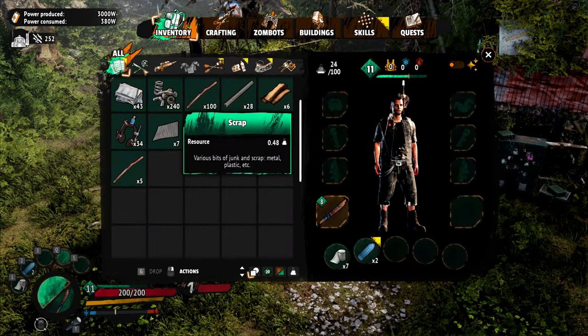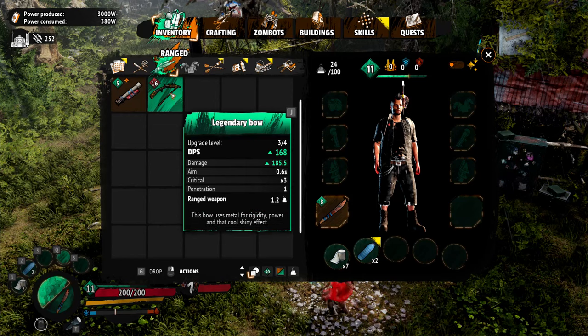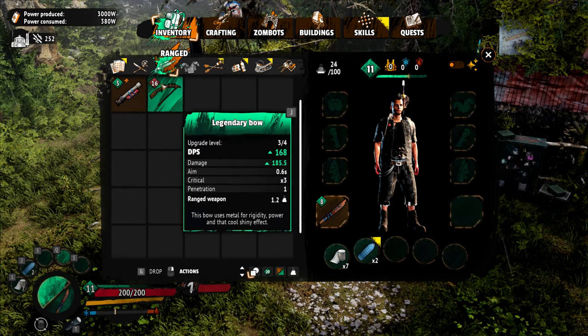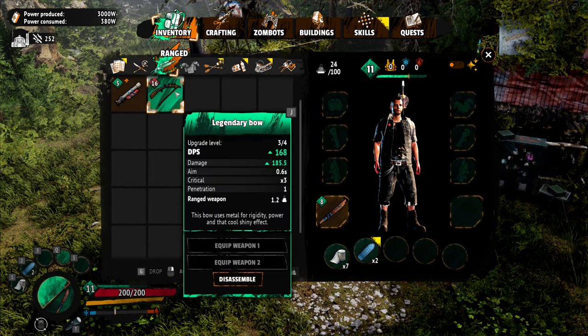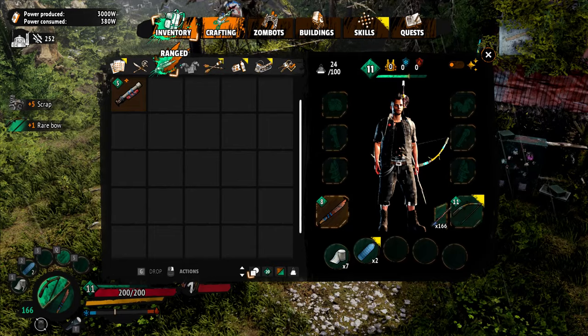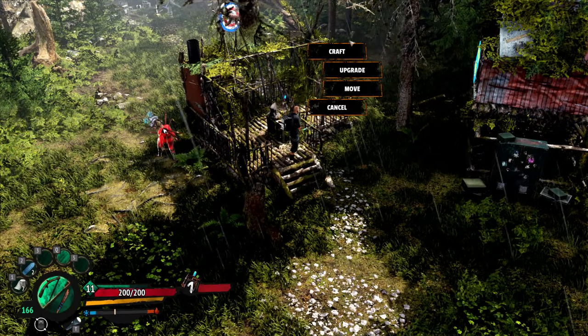Okay, I made a mistake. I crafted all the way up to a legendary bow thinking it's going to be okay. It requires level 16. I'm only level 11. So, unfortunately, I'm not going to be able to use that. I can disassemble that, get a decent chunk of the supplies back, and then just make myself a new one.